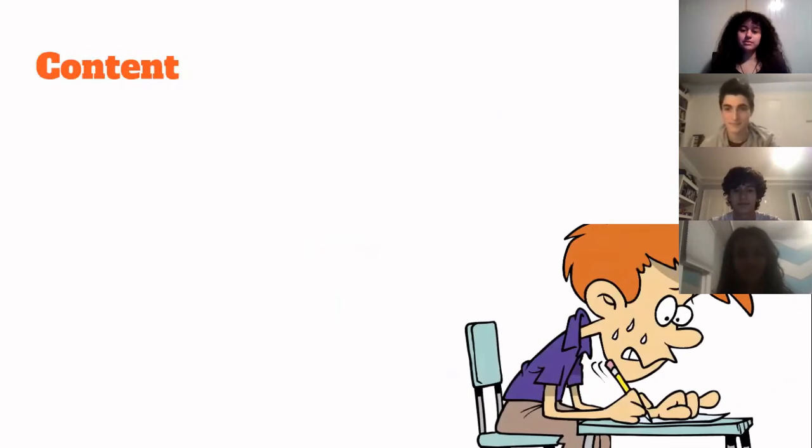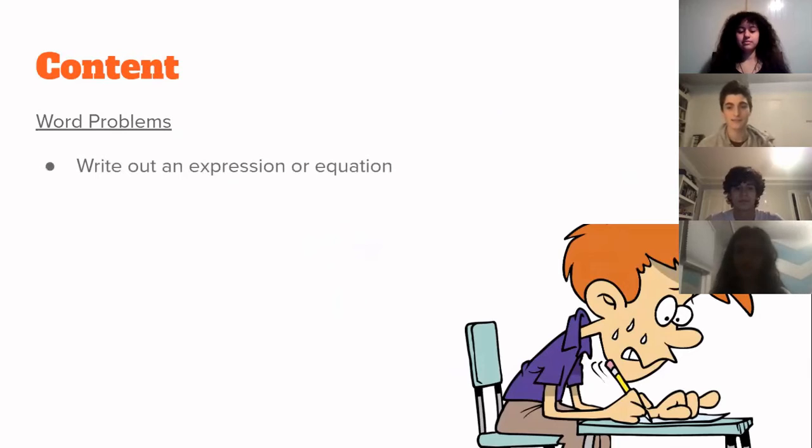A large component of the test this year is going to be word problems. Remember, when approaching a word problem, try to write out an expression or an equation. The best way to set yourself up for success is to write out exactly what you need to do. That way you won't forget any steps.